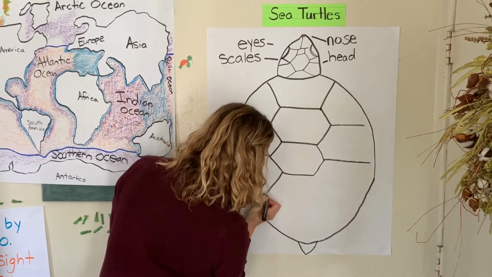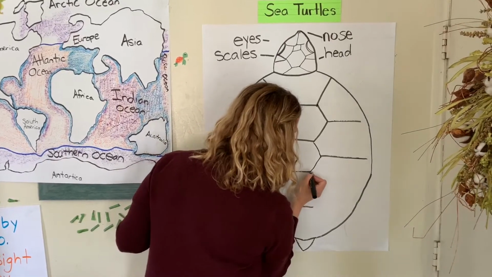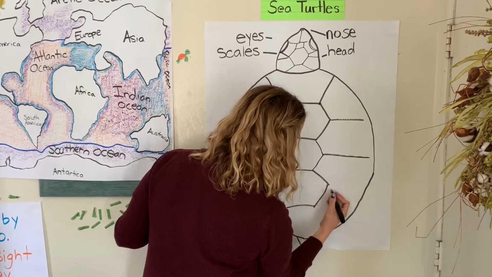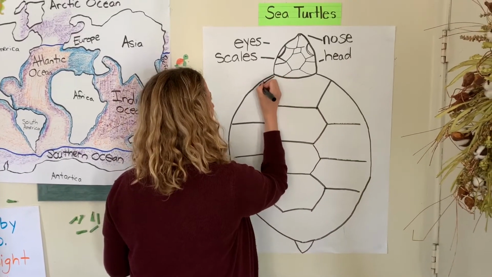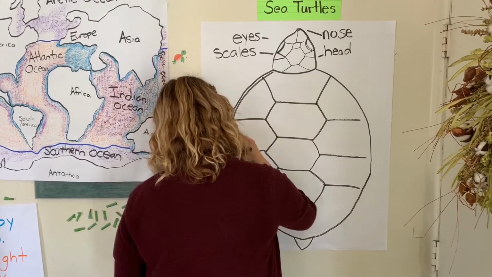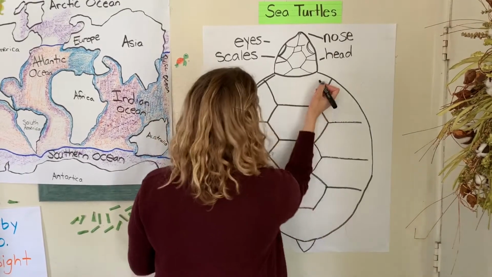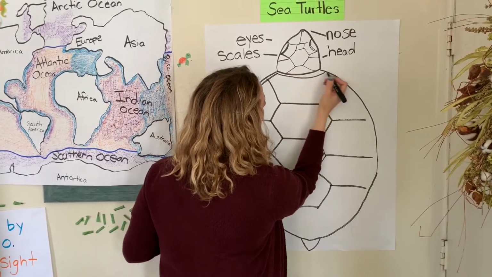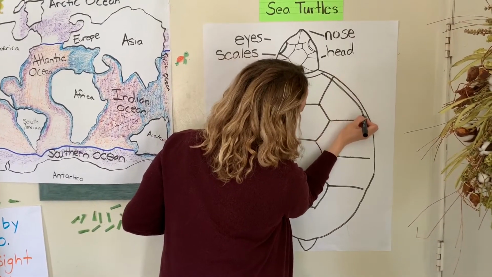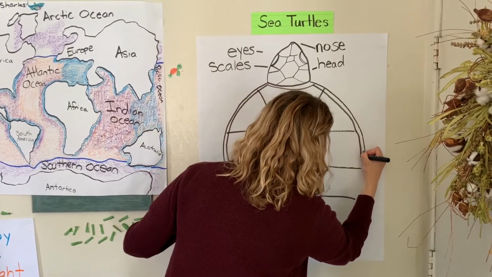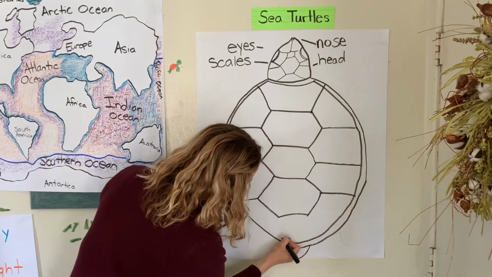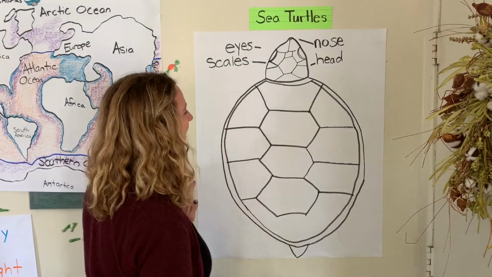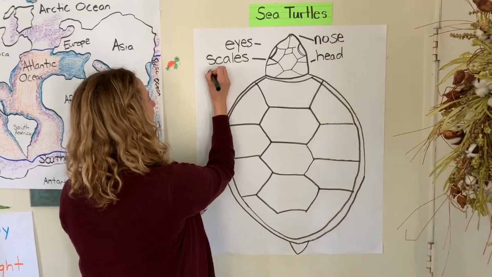And there's 7 different types of sea turtles. So they can have some different colors. There's some that are kind of a grayish black color, and there's some that are green. So this one I'll probably color like the green sea turtle. And the green sea turtle would be one that you might find in tropical waters, Hawaii, warmer waters. Okay, so there's its hard shell. Let me write the word.